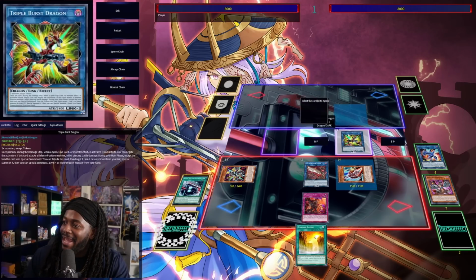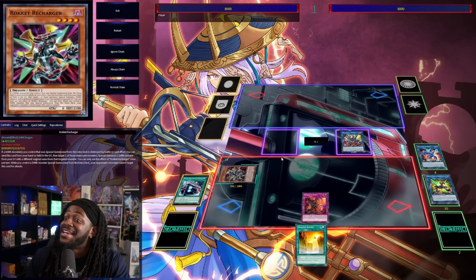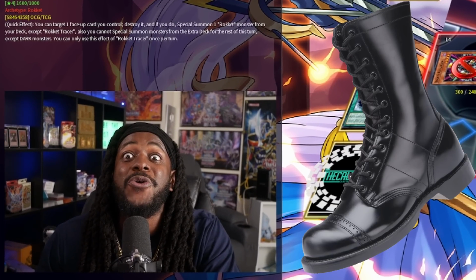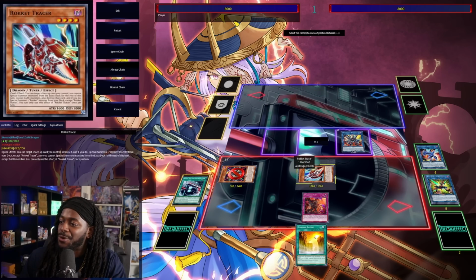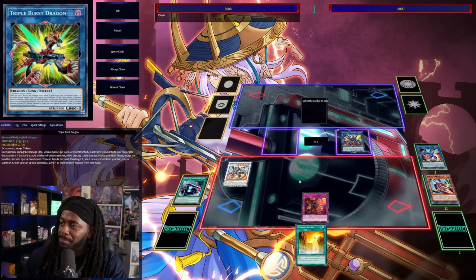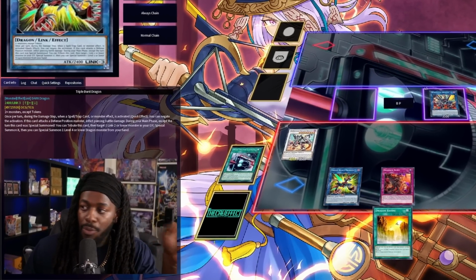We're going to go ahead and link summon into Borrelload Dragon and then use the effect of Borrelload Dragon, negating our Rokket Recharger, summoning back our Rokket Tracer. We ain't got to get rid of the Boot. I'll finish up by synchro summoning into my Borreload Savage Dragon, which will then use its effect to equip the Triple Burst. So this board's going to be a lot more insane.